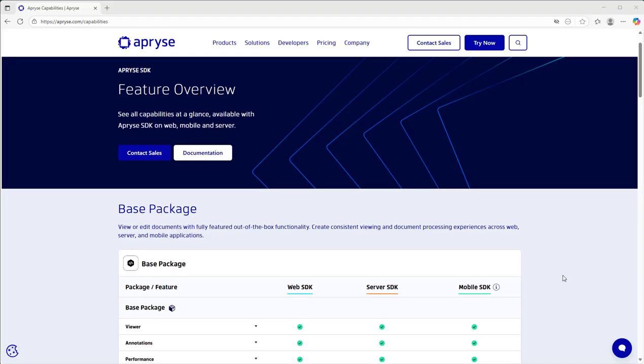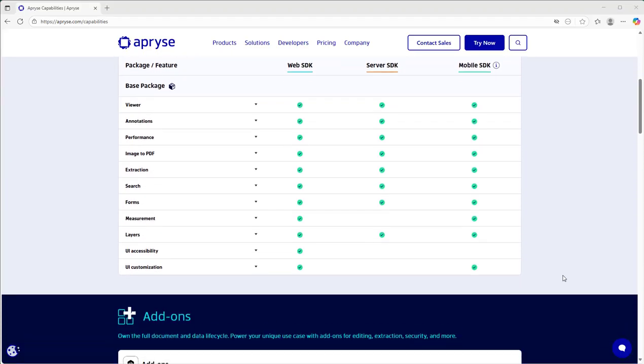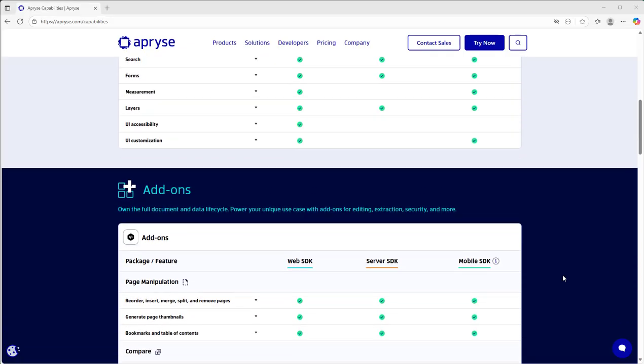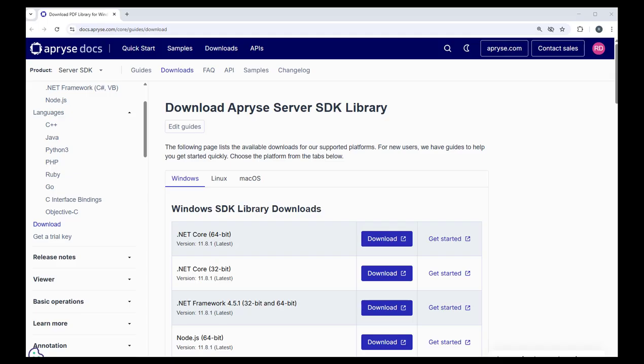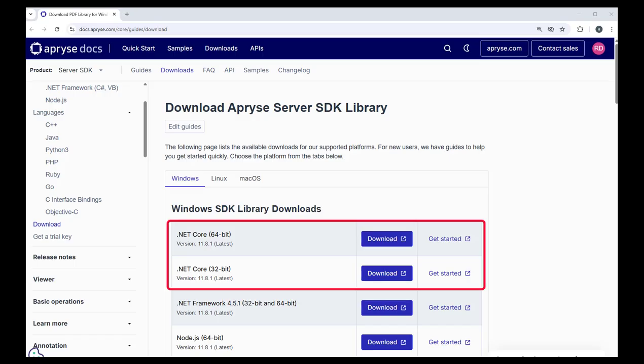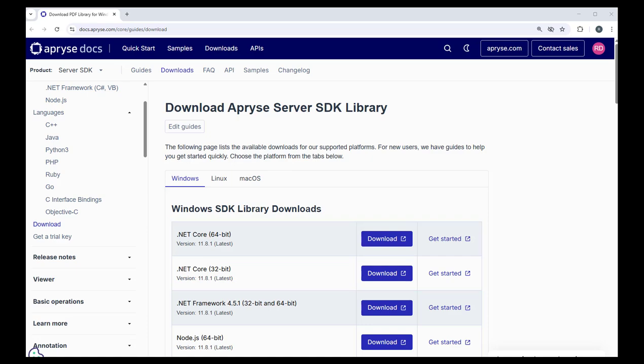We can add content to that document, or we can take an existing document and convert it into an Office document, for example, or redact it, and many, many other things. And in fact, you can download a complete set of samples that work with .NET. So why not check that out and see how the Apryse SDK can simplify the work that you're doing.